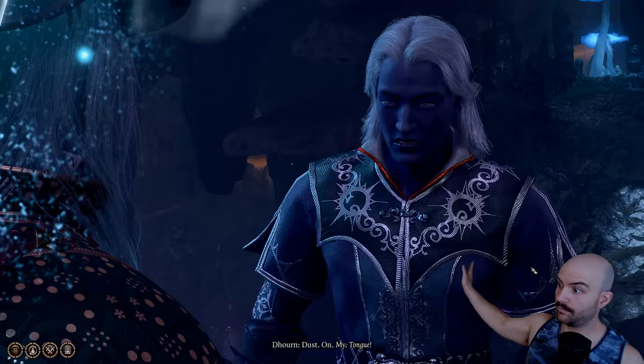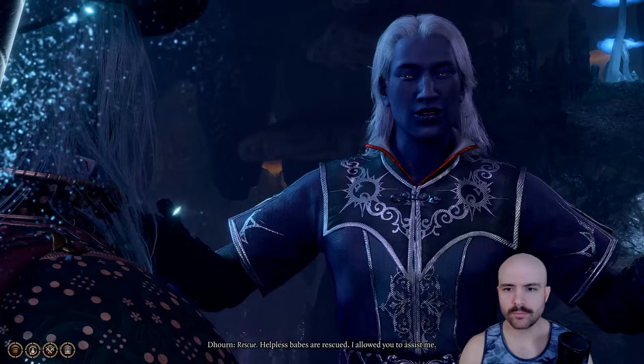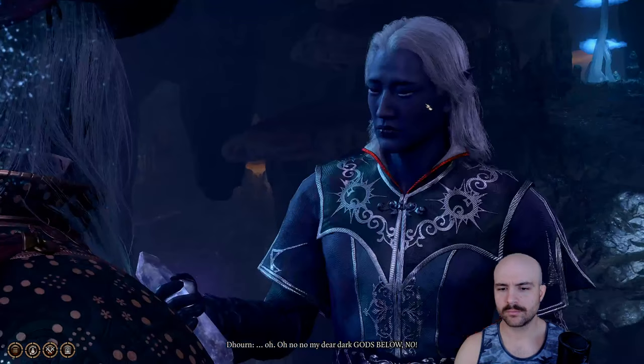I don't think I've ever spoken to him. I offer to parley, and he brings a spectator. Twit. Quite ruined by ambush. Now, you are? Rescue? Helpless babes are rescued. I allowed you to assist me. Then he drops something. I am Dawn, third son of House Bartol, first rank evoker, and initiate of Graven Hollows. Oh. Oh, no, no, my dear dark gods below, no!